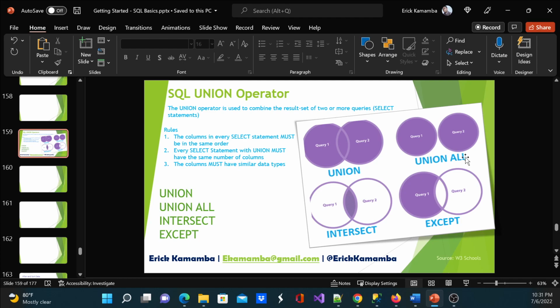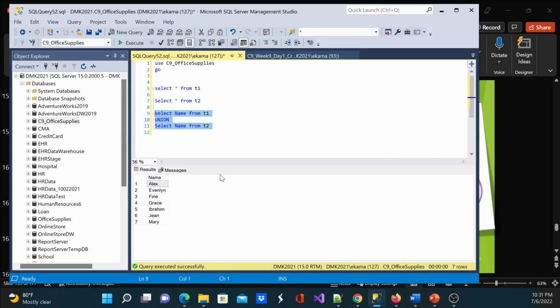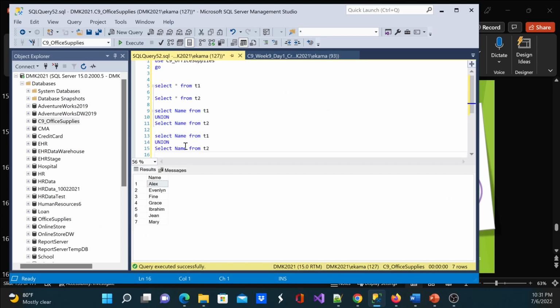You guessed it right. We use union all. Union all helps us to return duplicates. So if your goal is to return duplicates, you need to use union all. Here, if I do this and all I need to say is union all, now I'll see Jean 2 times and Fine 2 times.